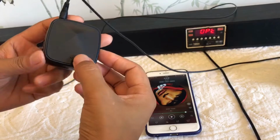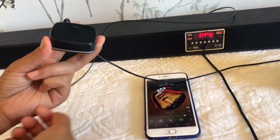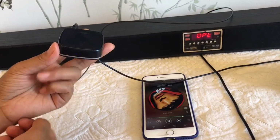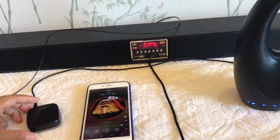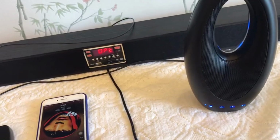Press the M button once to play. Now the sound is also coming from the home stereo speaker.